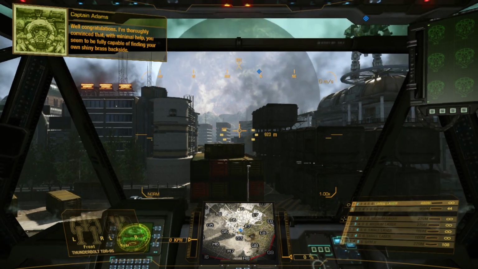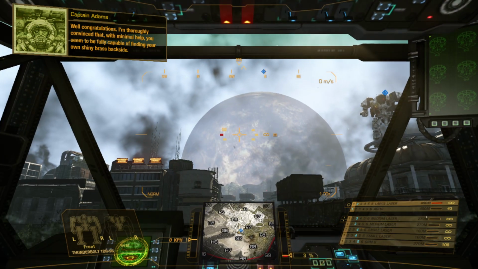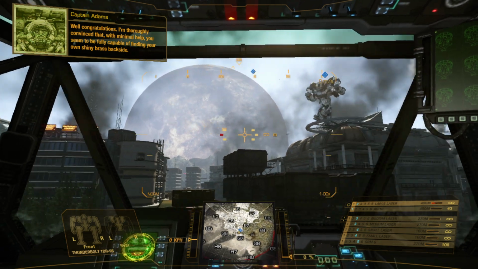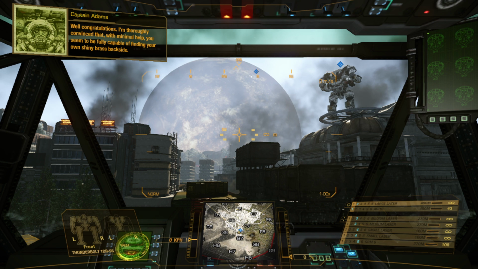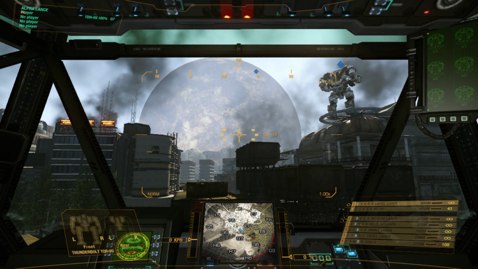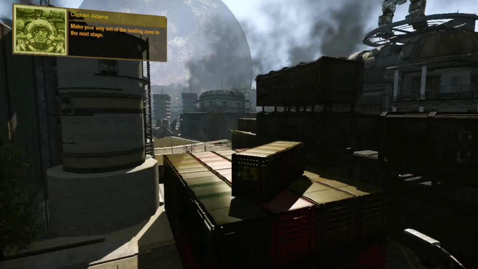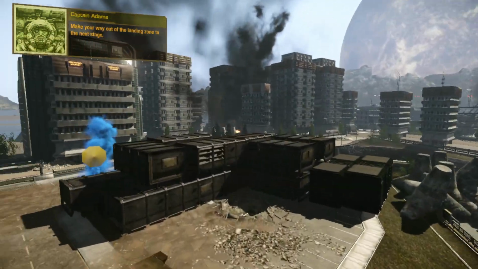Well, congratulations. I'm thoroughly convinced that, with minimal help, you seem to be fully capable of finding your own shiny brass backside. Next up, your Battle Grid minimap and compass. Make your way out of the landing zone to the next stage.